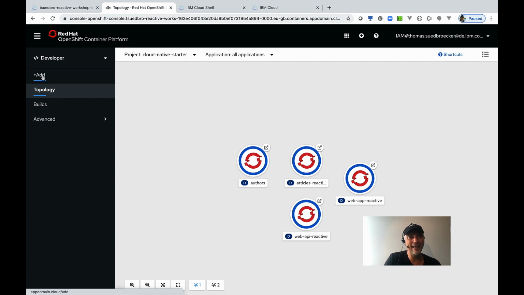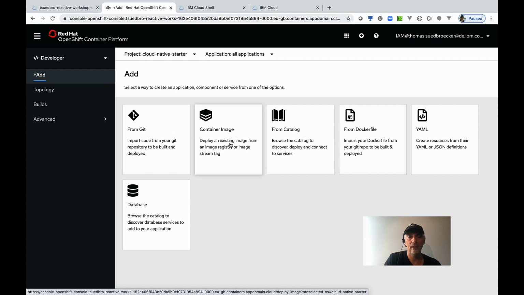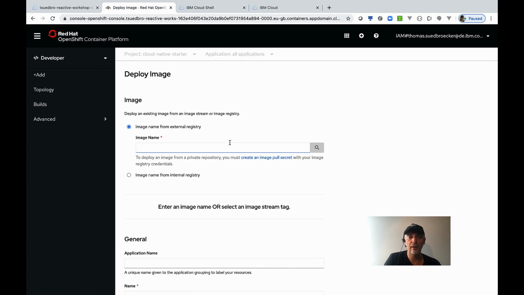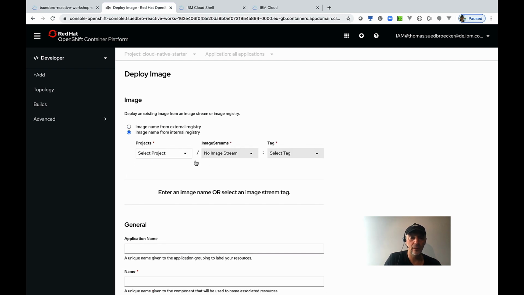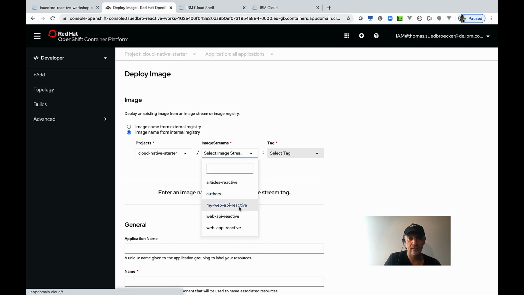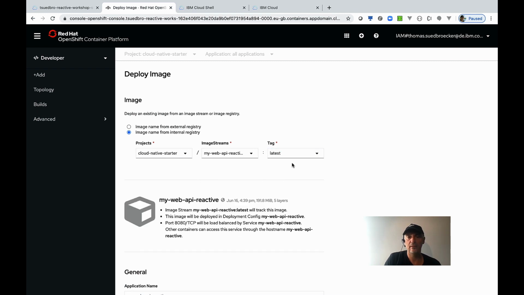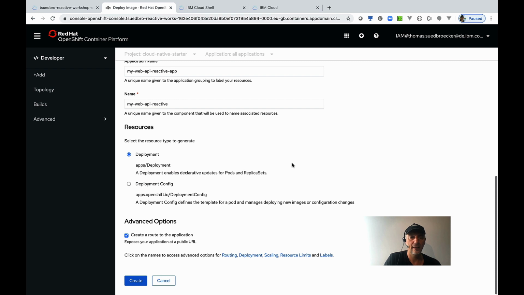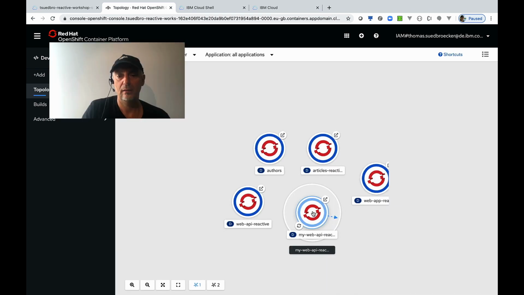We will now add that container image to our topology, so that we have here the image stream. You can see here the tag is available for that, and here you can see we directly expose the application, the microservice, with a public URL, so that we can access our microservice. So we can say create, and now it starts.